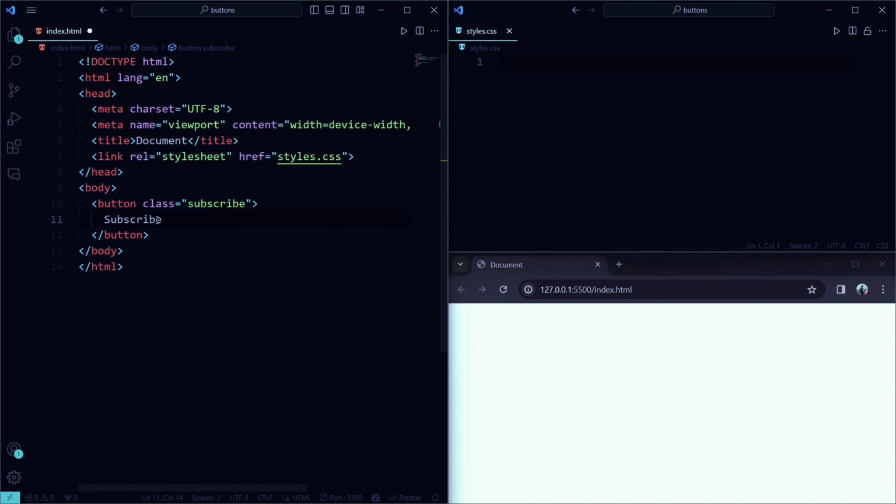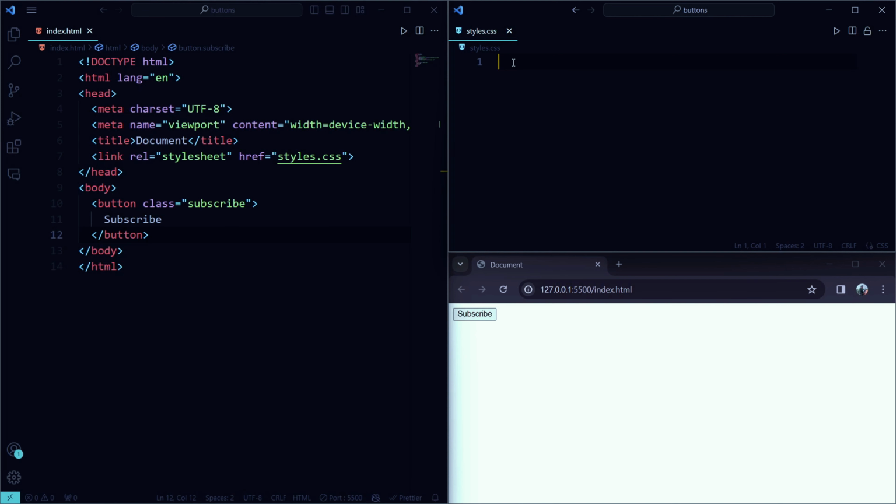Now what is happening over here? So this button is basically an opening tag, which has an attribute, class, which uniquely identifies this button. Now we have the text, which will be shown on this button between this opening and closing tag of this button. And here is our closing tag of this button. Okay. Now let us come over here. Firstly, save this. Now we'll be able to see this button. Now let us style this button.